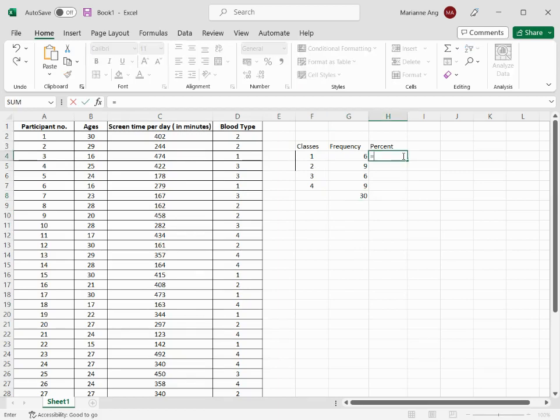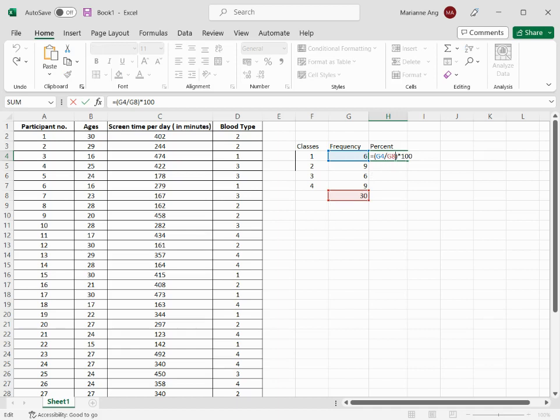Now let's compute the percent. If we recall the formula, frequency over the total number, times 100. So that's 20%. The same goes with this, so let's drag again.